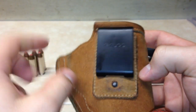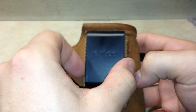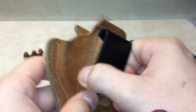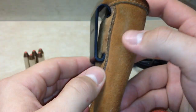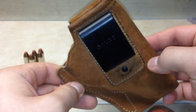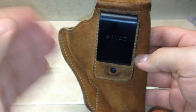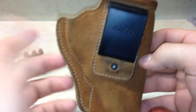Another thing people have an issue with is the clip — it's about an inch and a half. It's a really nice big clip that gives you plenty of security when you put it on your belt. With the hooks on each side, it hooks under the belt and stays in place. One negative is you can't position it at a canted angle — forward or back. It can only go vertically, so if you want to carry on a cant, you can't do it with this holster.